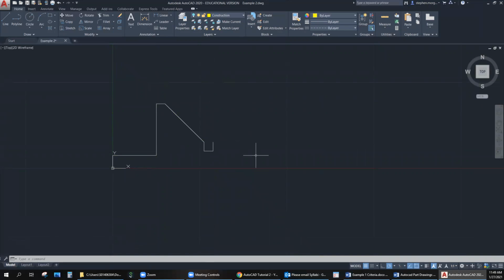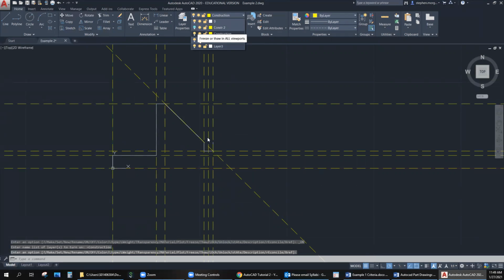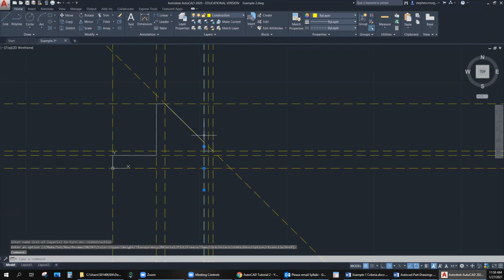And so if we were to mirror these parts, it's pretty simple. Let's turn the construction layer back on. Here's our line of symmetry. I'm just going to delete, actually, let me just get rid of these real quick.